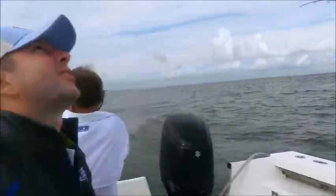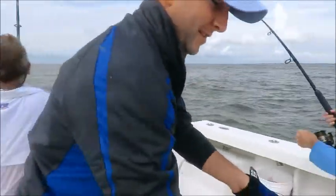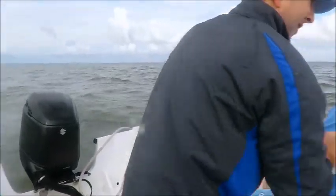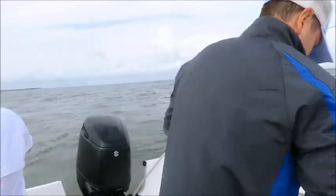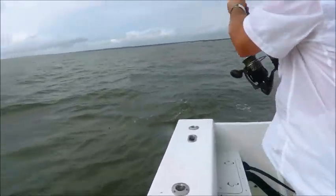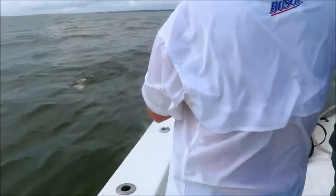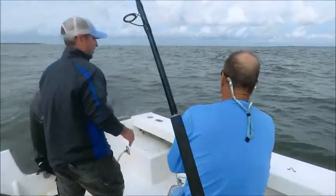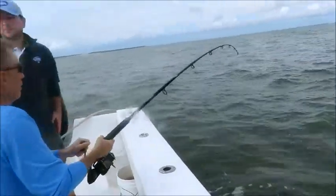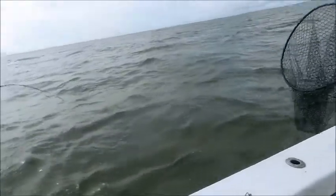There we go, fellas. How about it? What do you think about red fishing? Oh, it's fantastic. Awesome. All right, well, we got another one on that rod right there. That's five at one time right there. We came out of double quads, double triples, triples and singles. You might want to net that fish up before we get that fifth fish right there. I got the net for you. Here we go.